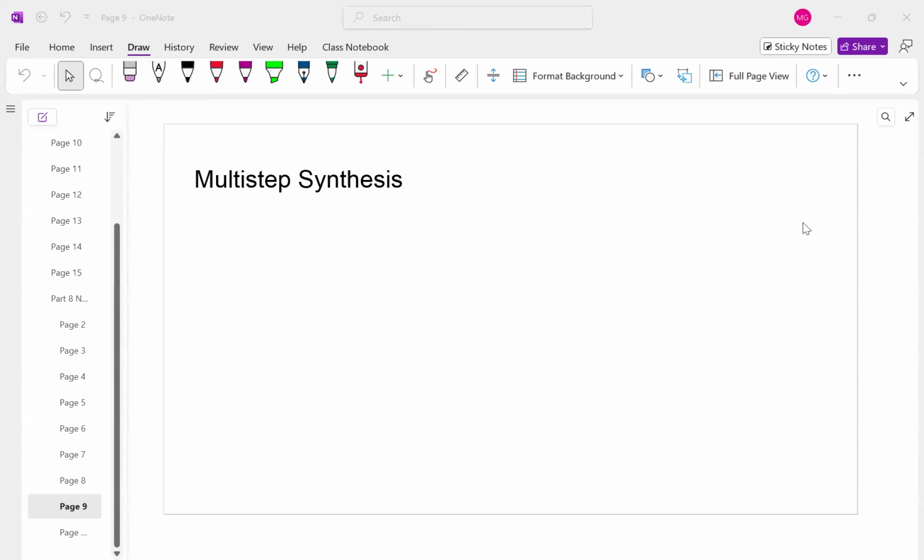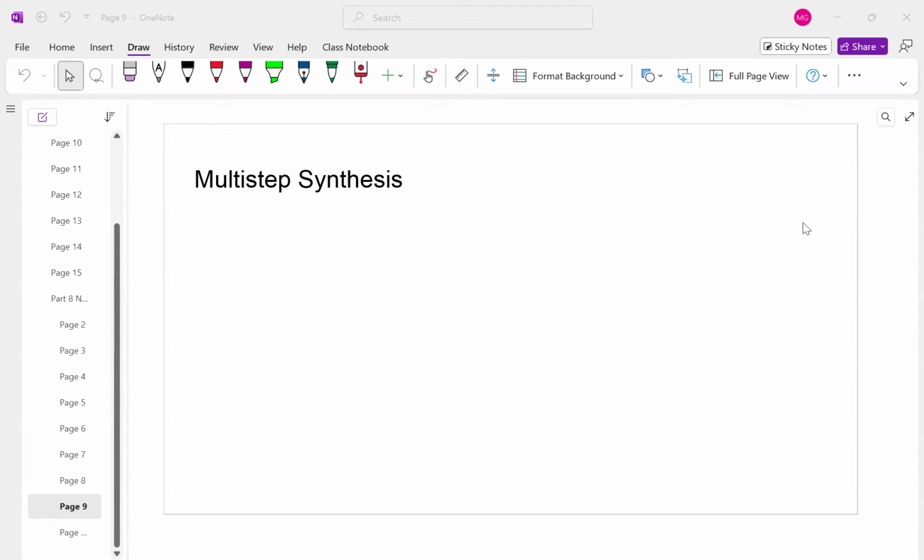All right, so let's spend a little bit of time talking about multi-step synthesis and combining some of the reactions from this chapter with the chapter on alkanes. And this is kind of what we're going to be doing from now on when we add new reactions and new functional groups: using them as tools. And like a typical toolbox, we don't always use all of the tools. We just use the ones that get the job done.